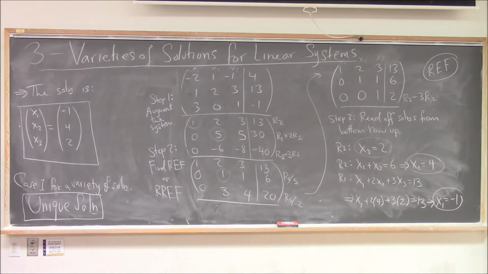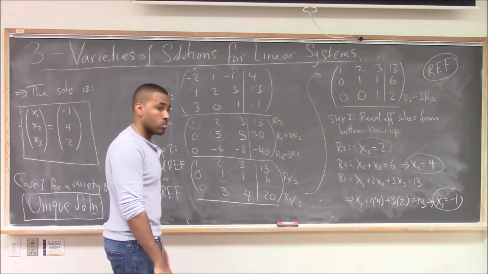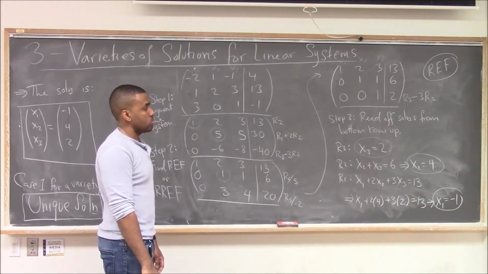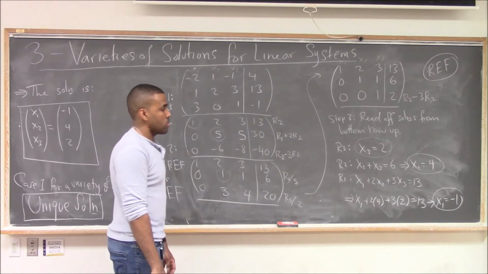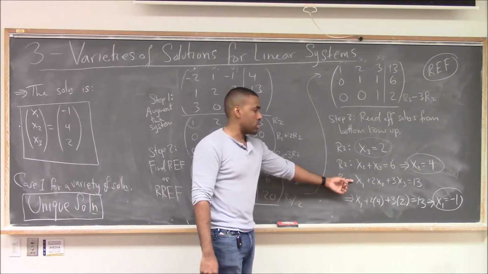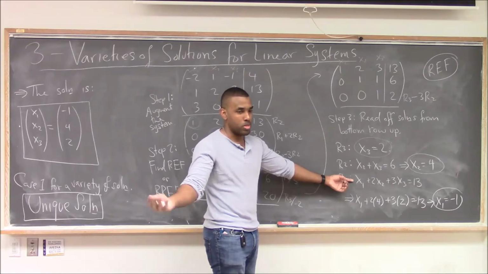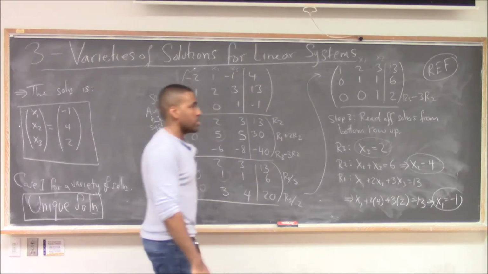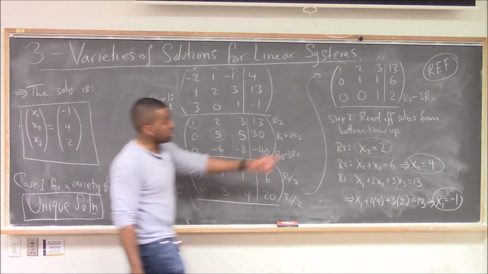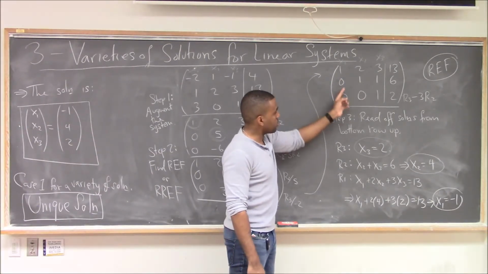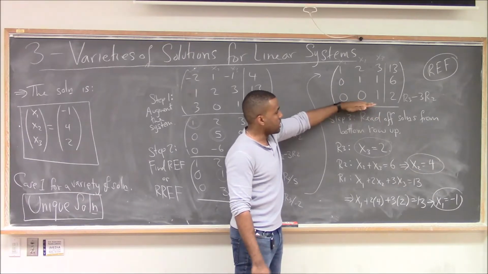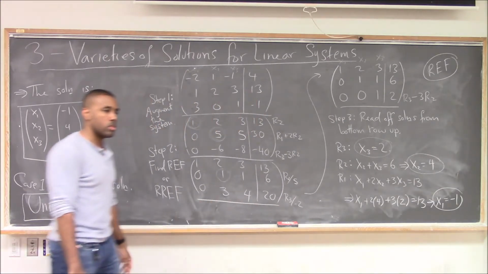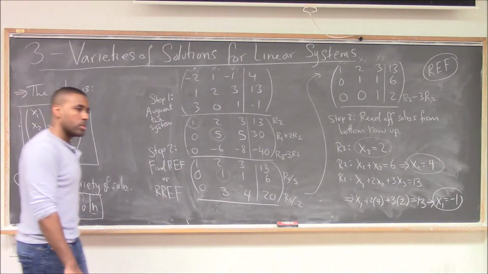Professor, what about instead of reading the solution from the bottom row up, what if you do it from the top row to the bottom? Well, if we start at the top row, we'd start with this. Can you tell me any one of them from that? No. There are 3 unknowns and 1 equation. That's why you start from the bottom row up. The point of putting it in row echelon form is you're killing all the other variables, and you'd have killed the most in the bottom row, just by the form of how you set it up.